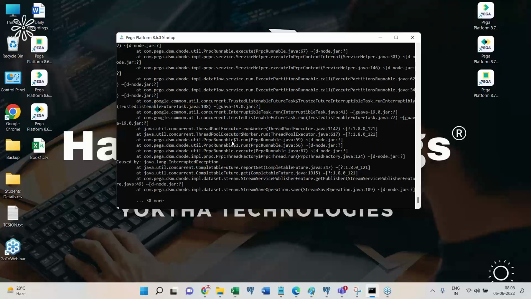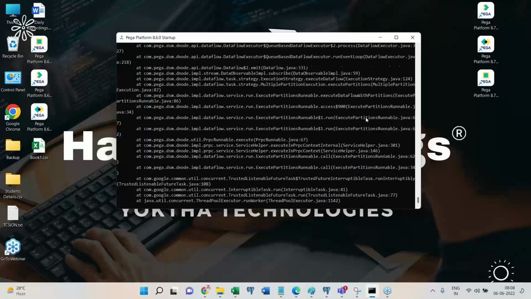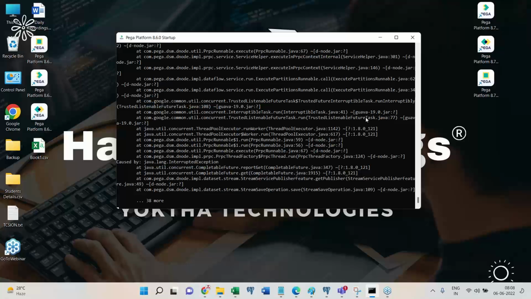You should never close this command prompt directly. Means here is the close button, right? Never do it. Closing it by clicking on the X mark there, the server will usually get crashed with some issues. Next time when you want to bring up the server, it won't come up properly, but we can fix the issue. There are so many issues even I am facing. Okay, that's not a big deal.